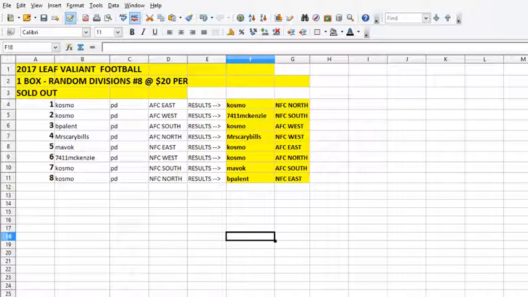Alright, yellow is where we finished off after our randomization. So Cosmo with NFC North, Kenzie with NFC South, Cosmo AFC West, Scary Bills NFC West, Cosmo AFC East and AFC North, Mavic with AFC South, and Palant with NFC East.